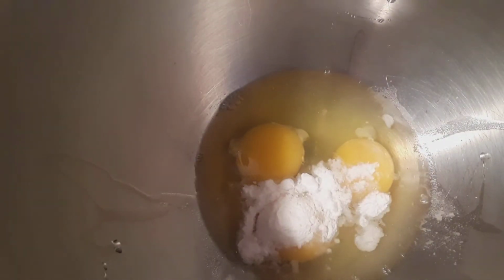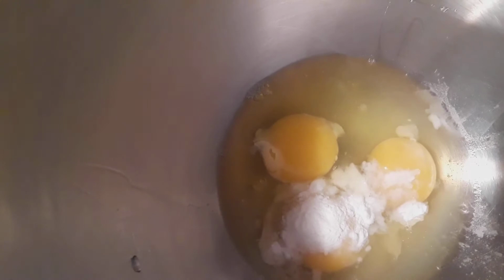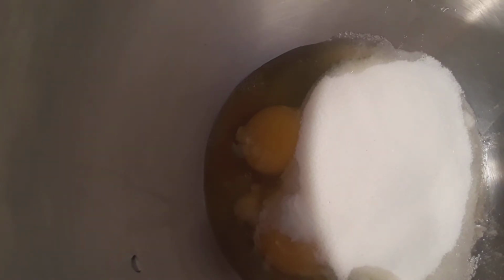Then I'm going to add a 1/2 cup of my stevia erythritol blend. I use Pure brand. I'm trying to show y'all, but I can't. I'm going to put in a 1/2 cup for now. I might add more here in a minute, but I doubt it. Okay. Now I'm going to add a half a cup of coconut flour.